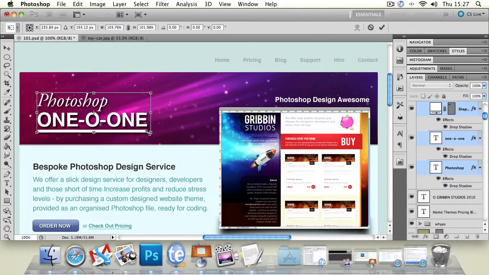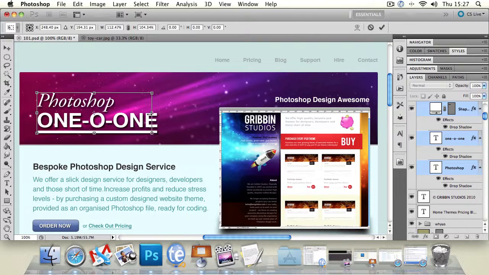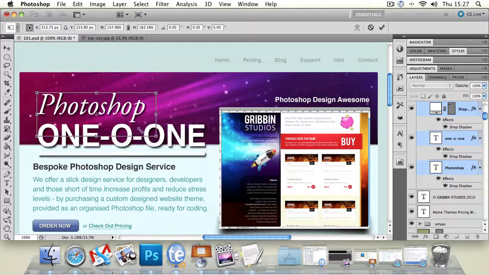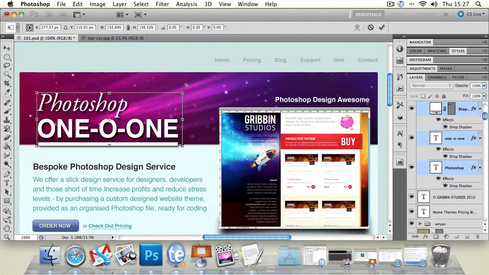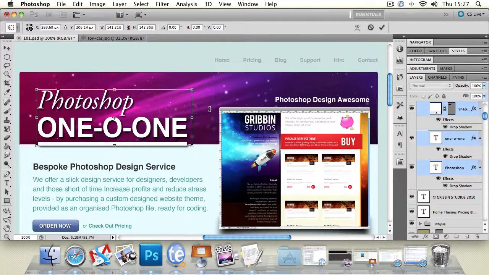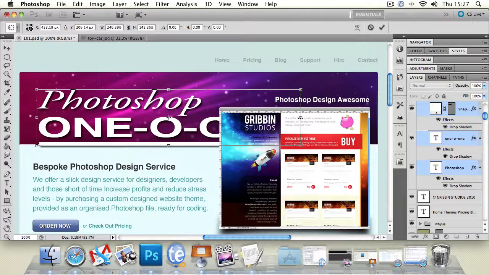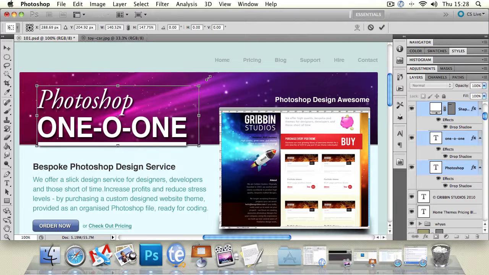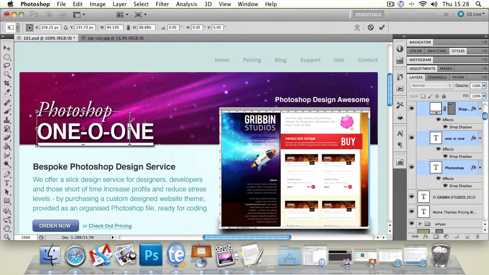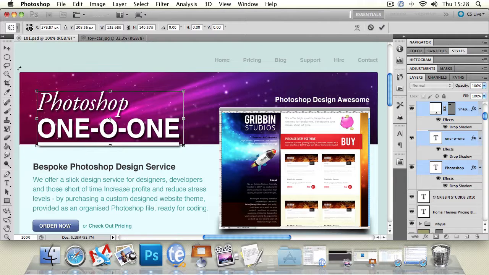But one brilliant little trick is, again, if you press and hold the Shift key and click on one of these diagonals, then it will actually maintain the aspect ratio of the elements together. They won't stretch, they won't go all distorted as they would otherwise, like so. It literally scales up those elements without distorting them. That's pretty handy to use.